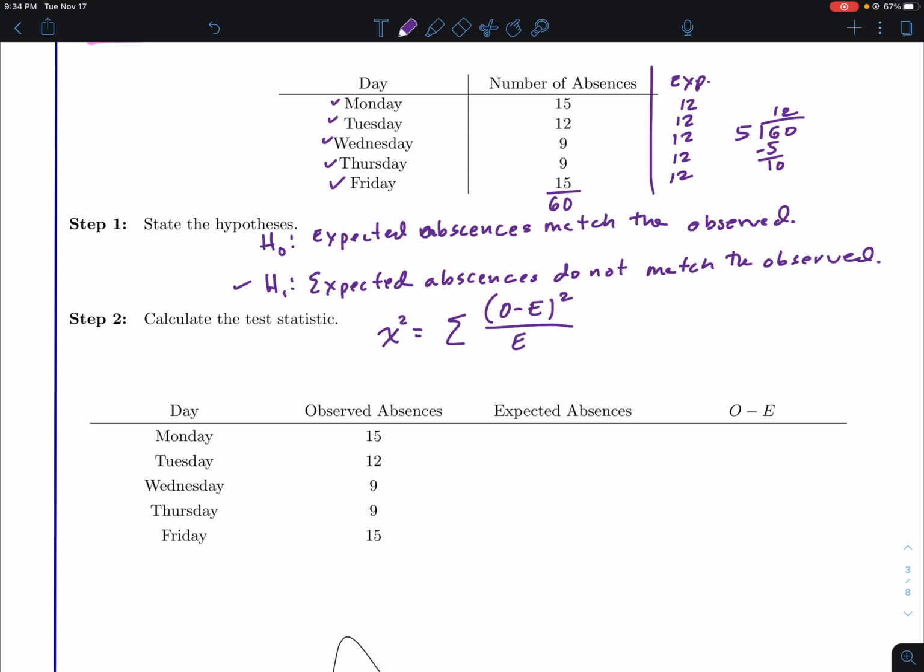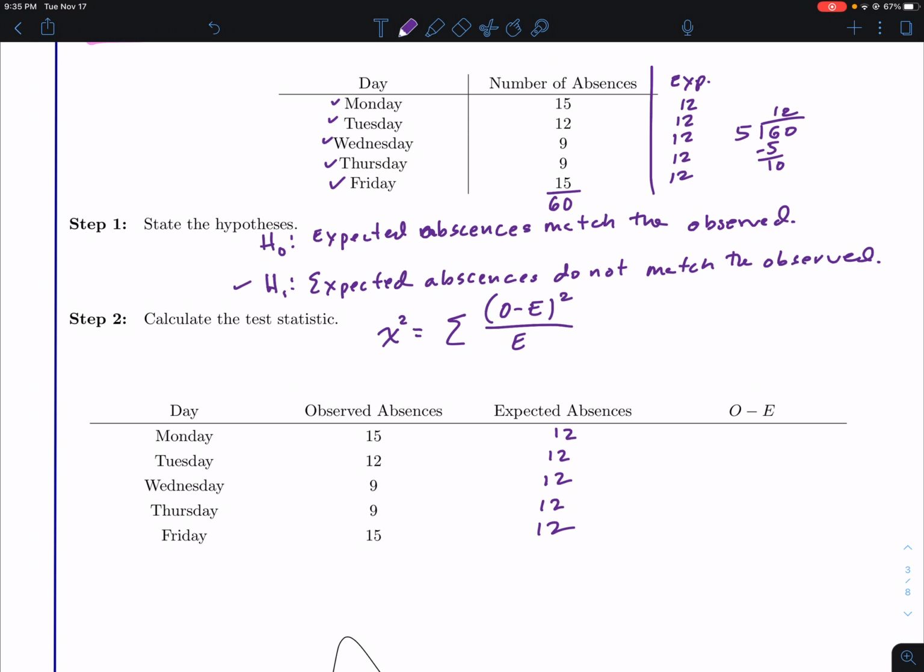And so we can see by looking at it that that's obviously not the case, because Monday and Friday, it looks like more people take off. Wednesday and Thursday seem like fewer people take off. And Tuesday seems about the expected value. So now down below, that's where we want to fill in this part of the chart. The expected values or expected frequencies, you're always going to have to calculate. They're never going to be given. So keep that in mind. That's another tricky part to these problems: you always get the observed, but we always have to figure out what the expected is. There's always going to be some kind of a trick like I did there to figure out what the expected absences are.